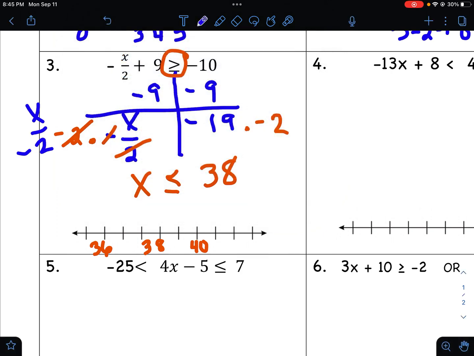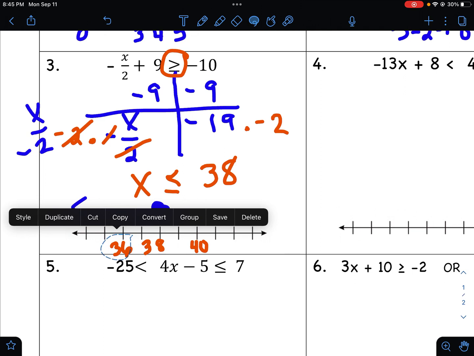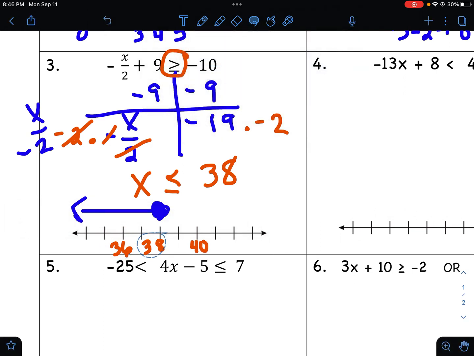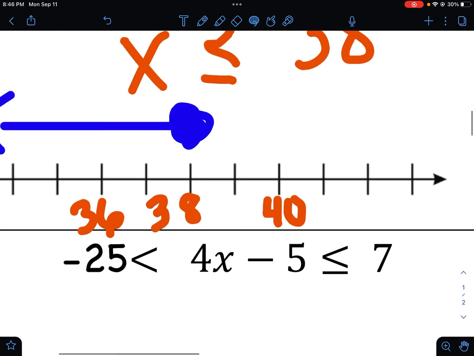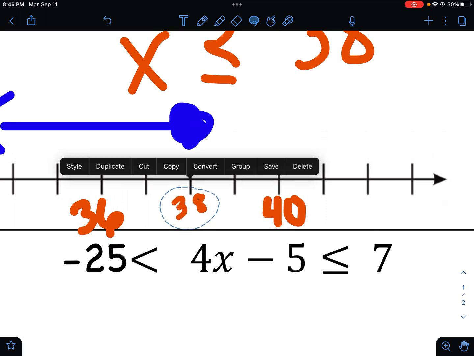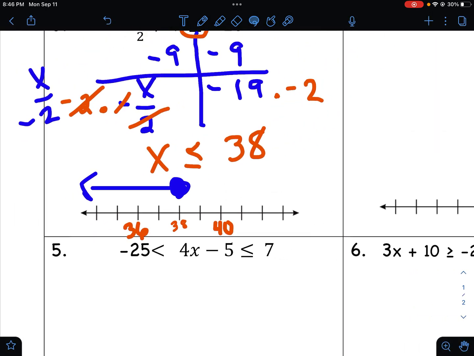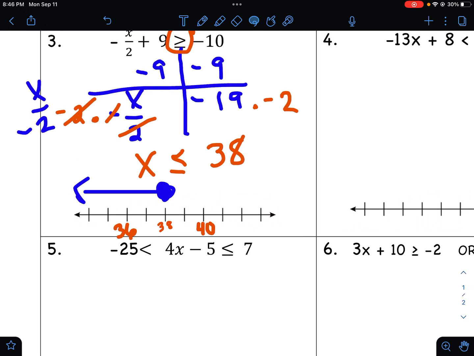And then let's go ahead and look. It's got a closed circle. Make my good dot there. And it is less than 38. So I would be using my arrow in the direction of the less than symbol. So again, if it bothers you to put them like this, feel free to put a 37. It doesn't have to be these. Again, I'm going to tidy it up a little bit because I struggle to write that small, and so now it's a little bit easier to see. You're directly above the 38 closed circle, and it is less than.